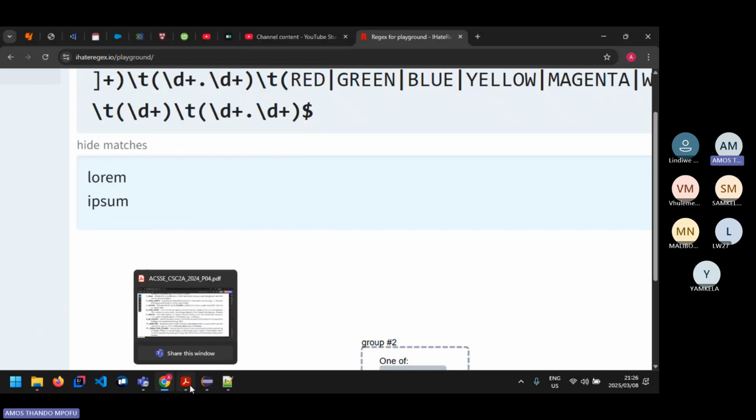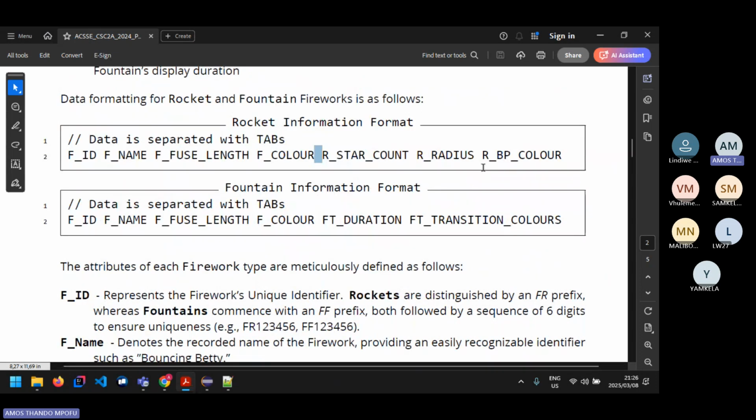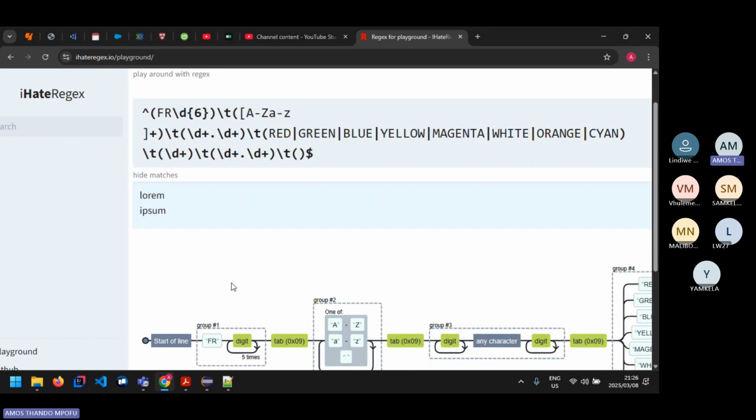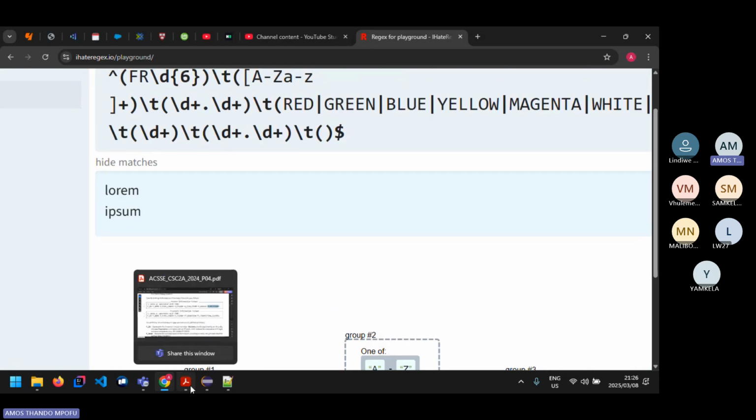So let me go back here. Yeah, after radius, there's nothing. Oh, there's also color. So after radius, there's also color. So yeah, it's always important to double check. So \t for tab. You see how long this regular expression is? Yeah, it goes down here. If we don't start, it's not gonna end well. It's gonna end in tears.